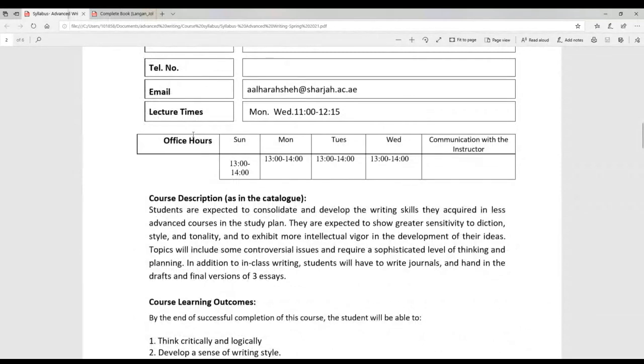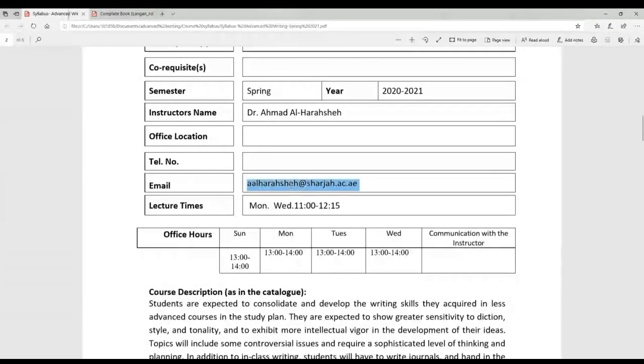The time of the course and so on. This is my email address. For any future communication, inshallah, you can communicate with me through the email address. Regarding the office hours, we have virtual office hours. We don't have a limited time for office hours. You can email me at any time. If you have any issue, you can just send me an email, and I will respond to you, inshallah, as soon as possible.